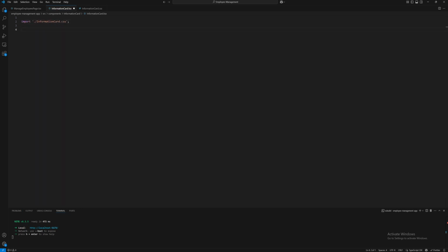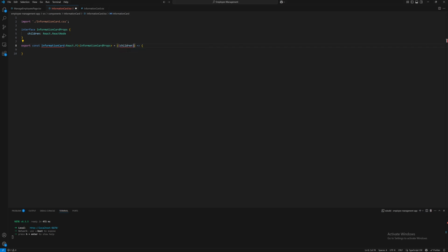Then we want to create a new interface for the props that we're going to include. So let's say interface information card props. Inside our interface, we want to include one property. This is going to be children, which is a react.react node. That looks good. Let's come outside of information props. Let's say export const information card, which is a react fc arrow function. Let's come after our react.fc and include our angled brackets with information card props to include our props. And let's come inside of the function parameters and pass in an object with children to break apart those props.